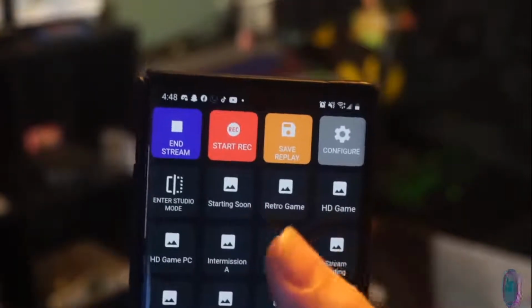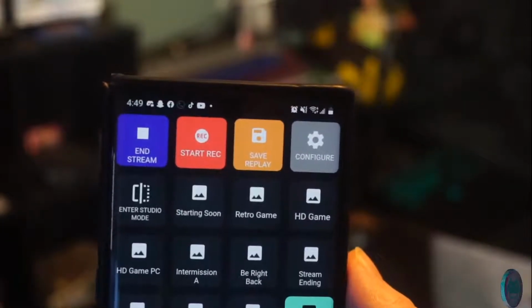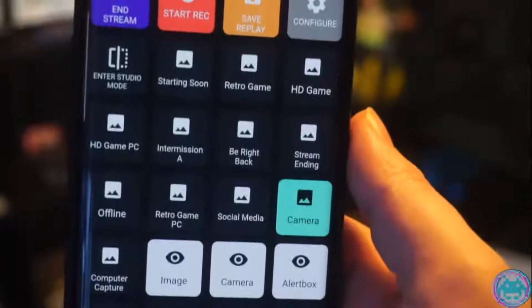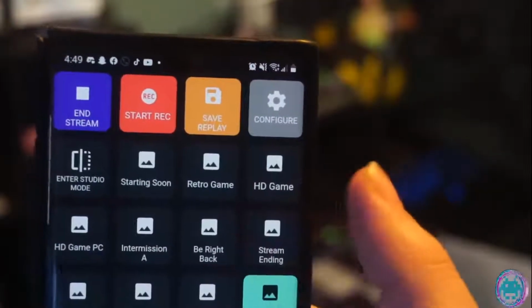And I could end the stream up at the top. I could record. I can save a replay buffer if I want to, a 5-minute or 10-second or whatever. I can configure all of that. I can enter studio mode. All of the things you would normally do. So if I enter studio mode, for example, in this case, let me hit the button. I didn't hit it. Now I'm in studio mode, so you guys can see this.